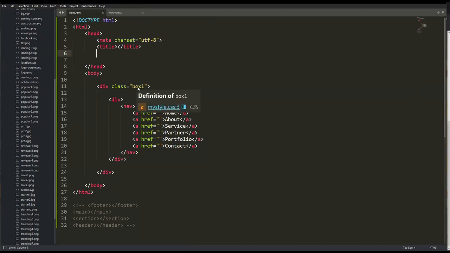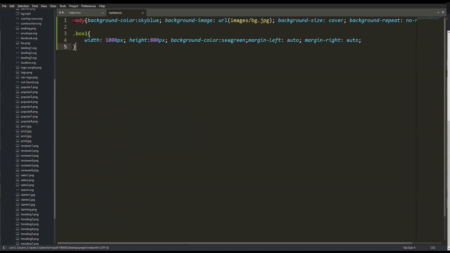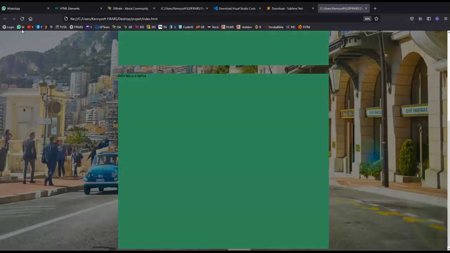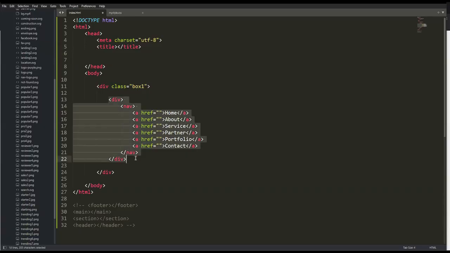So if you go back to your HTML page, you can see there is nothing controlling it. This box has no references in the head section again. This div does not have any references anywhere again. The body does not have a way to say what the background image or color is again. Everything has been moved to an external file that needs to be indicated in this place. Because if you go to your page and you refresh, you discover everything is gone, except what you have here. And there is nothing controlling them.